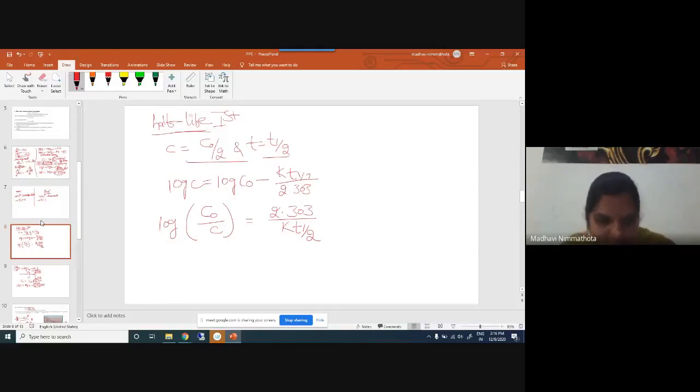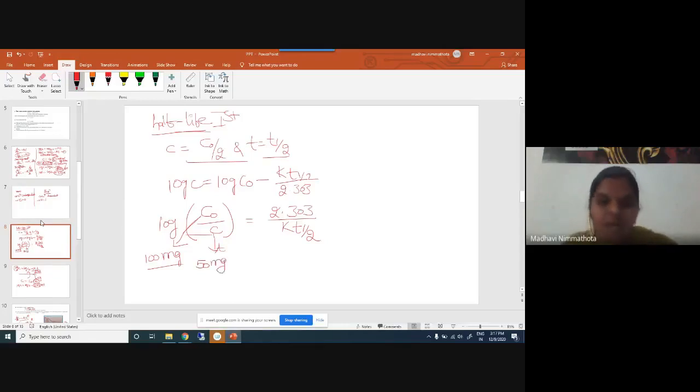What do you mean by C0 and C? This is the initial drug concentration in the plasma. Suppose you always take 100% as 1. Similarly, you can take the initial plasma drug concentration at 100 mg. That is the C0 value, the initial plasma drug concentration at time 0, which will be 100 mg. The concentration of drug in the plasma at time t will be 50 mg.